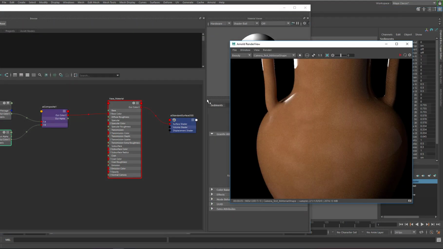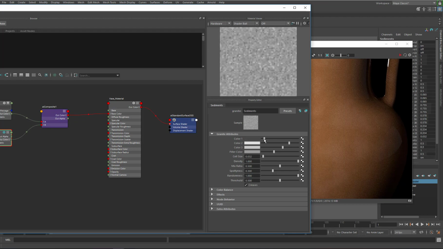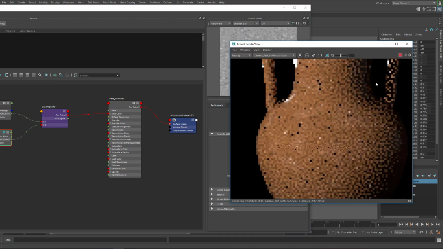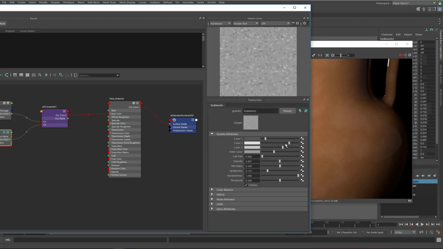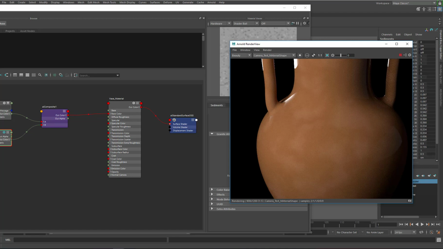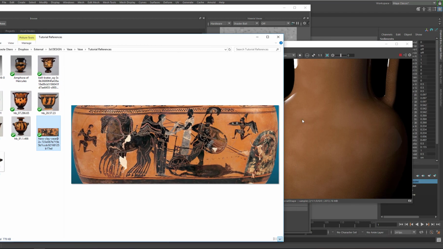I'm going to make this smaller again. Just going to stop this. And this is looking more like the clay now. I think I'm going to be happy with this one. Maybe I just reduce this spottiness a bit. Now this is looking a lot more like my clay, like the ones I have here. I have enough sediment and I have enough of the patches.